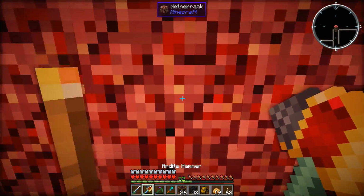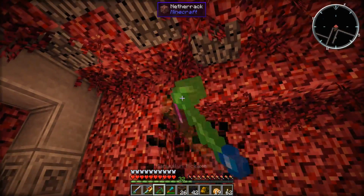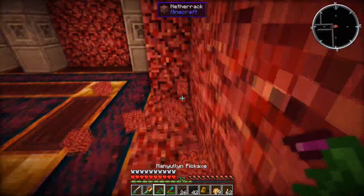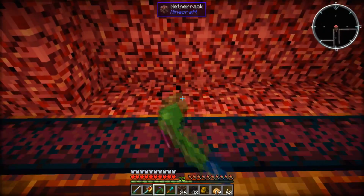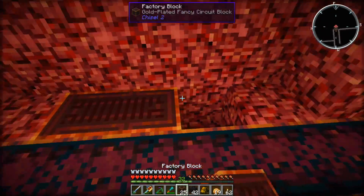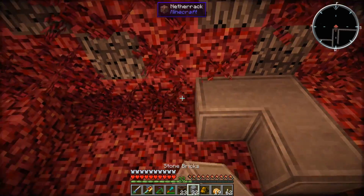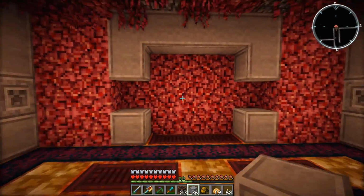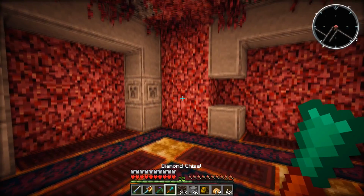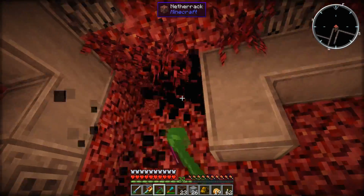Let's take this out because we don't need that anymore. This will be a doorway that goes into a little room of some sort. I haven't decided what's actually going to be in that room yet, but I do want a doorway here as well. And we'll go back into... Actually, no. Let's replace these right away, too, while we're thinking about it.